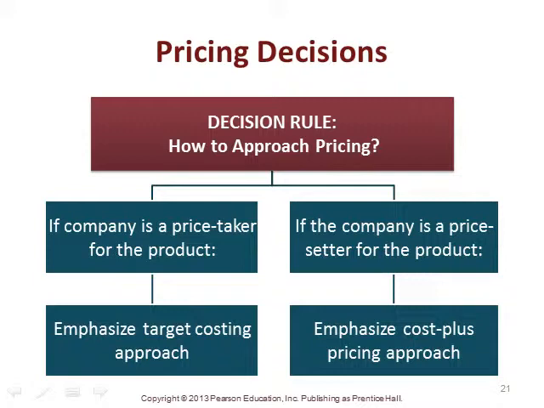If we're a price setter, we emphasize cost plus pricing approach, and that says, well, here's what it cost us to make the product, and when we tack on the profit we desire, we end up getting a price. How does that price compare to the price in the marketplace? And do we have to do something else perhaps to convince customers that some particular premium is desired?